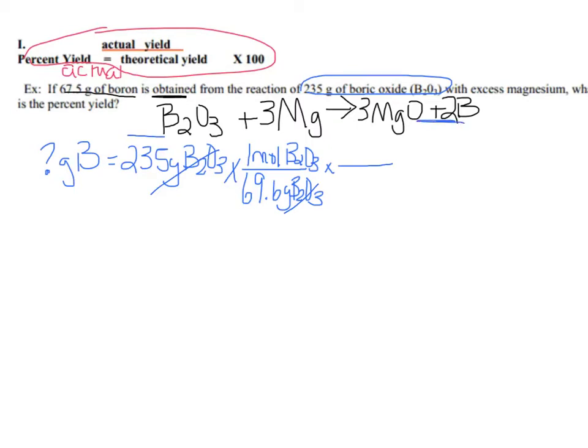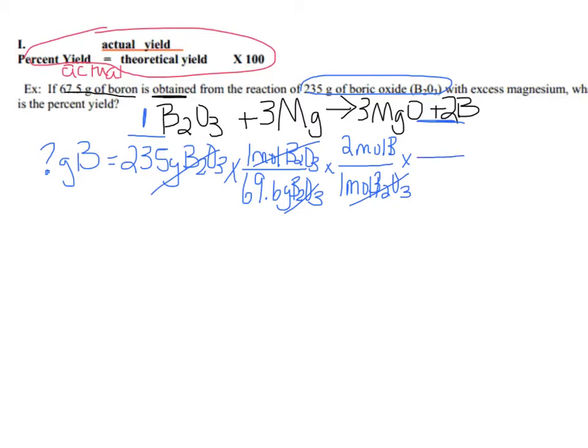So there's nothing there. We assume that's a 1. So I go ahead and plug in that conversion factor. So for every mole of B2O3 that reacts, 2 moles of boron are produced. So now that my moles of B2O3 cancel out, I'm left with units of moles of boron.